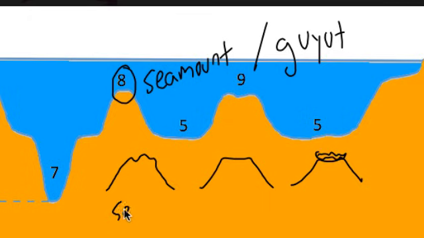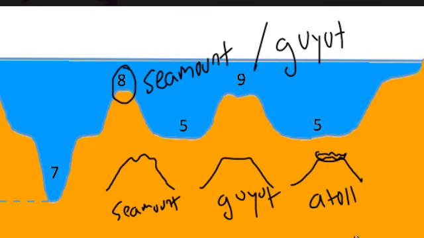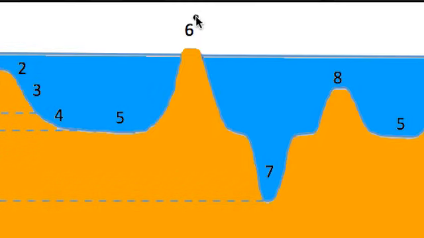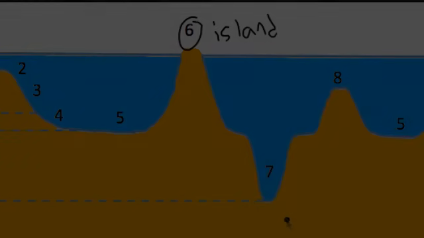So a seamount is somewhat rounded, and a guyot is essentially flat. And an atoll has that coral ring along the top. And that's the difference between the three. But the take-home message is this. These are all eroded features found on the basin of the ocean floor. And lastly, we have number 6 over here. Number 6 is simply an island. And it is a feature of an ocean basin. Why? Because it extends up from the ocean basin. It's not just a little piece of land floating out there in the middle of the ocean.